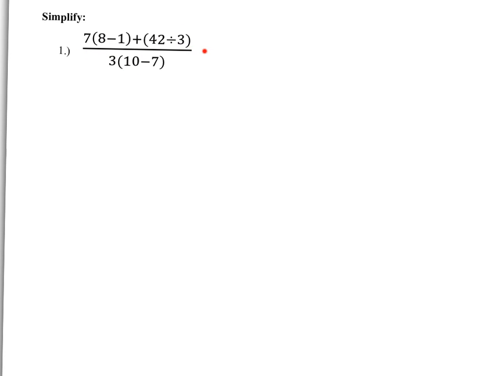What this fraction bar is telling you is that you have to perform everything on the top and everything on the bottom. Then you do your division or your reducing if it's a fraction that you can't divide evenly. So in this case, since you have 3 sets of parentheses, it is okay to do all 3 sets of parentheses first. Now, showing your work is important, and we are going to work in a V shape.